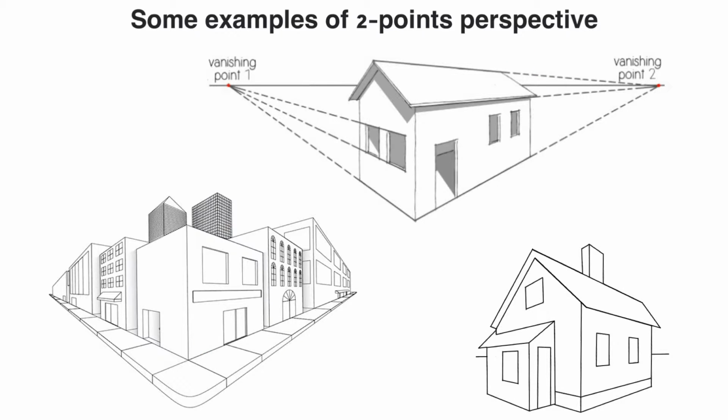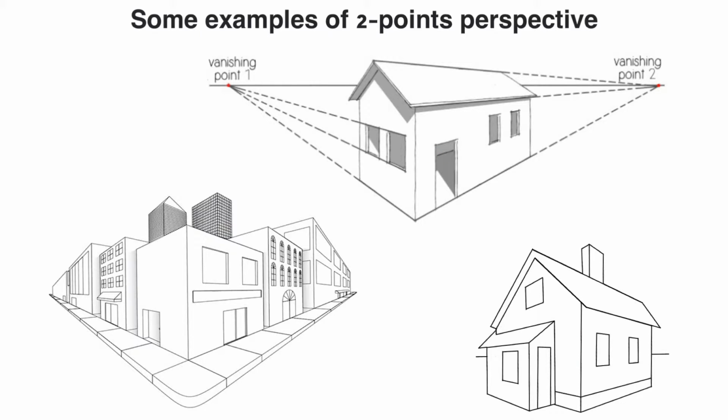Over here, what you can see is a street view where the lines making up the buildings on the left converge to a VPL over here, and the buildings on the right-hand side converge to a VPR over here. Now, similarly, the third diagram over here shows us a house which is slightly higher compared to this.